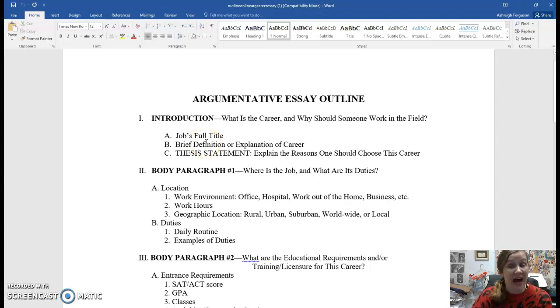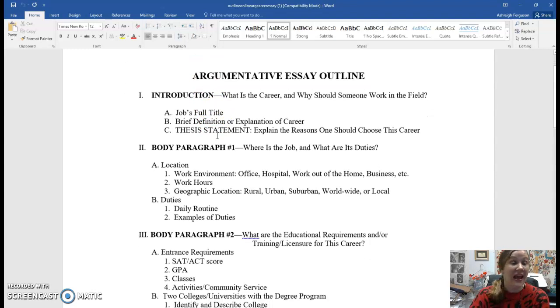You may want to find from a source a definition of the occupation, especially if it's an occupation that not many people may understand. It's very specified or specialized. You may want to define it, and you can use a source to do that. Obviously, the thesis statement is going to be argumentative in tone. Overview why anyone should go into this particular field or profession. Again, you're going to use any of those 10 points that were on the previous handout.